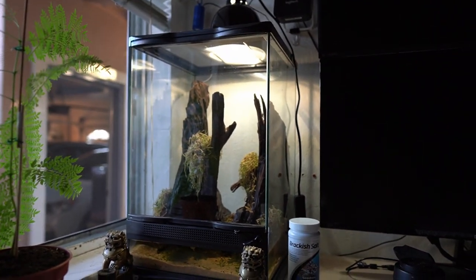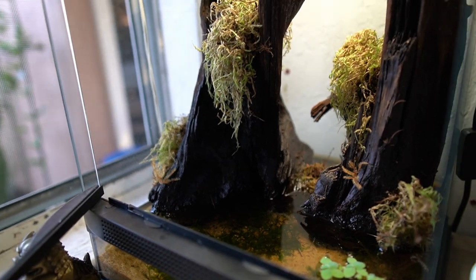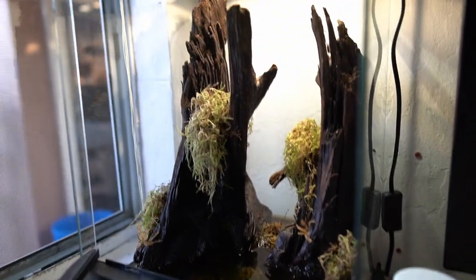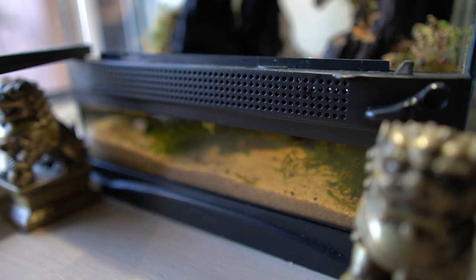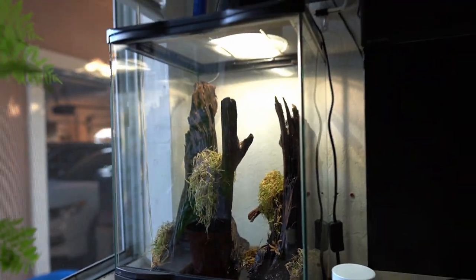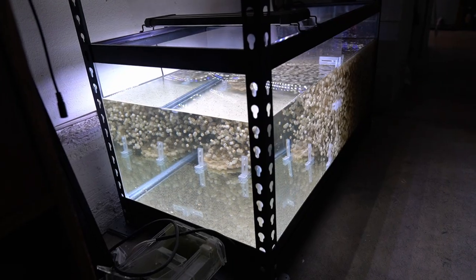I still need to make a video on this — it's one of my more interesting setups. I can never find my crab though. Later I'll do a build breakdown, although there's not much going on — just pieces of Malaysian bogwood or driftwood and dehydrated moss with a handful of other goodies in the water column area. When the crab comes out more often I'll make a video on it. I've taken the light off my planted tank and put it on the sump and it's lighting the area really well. The other side is just K1 so I don't need to worry about that.